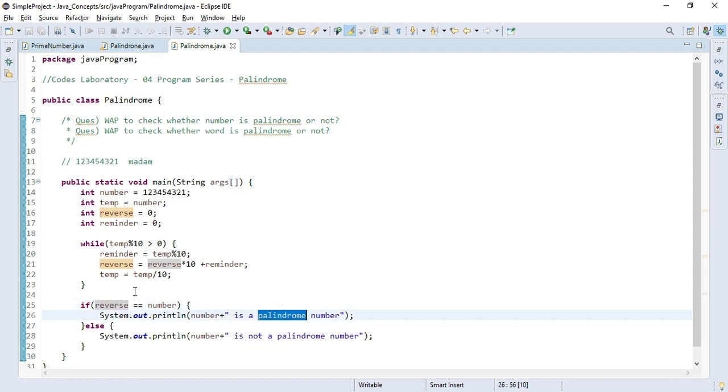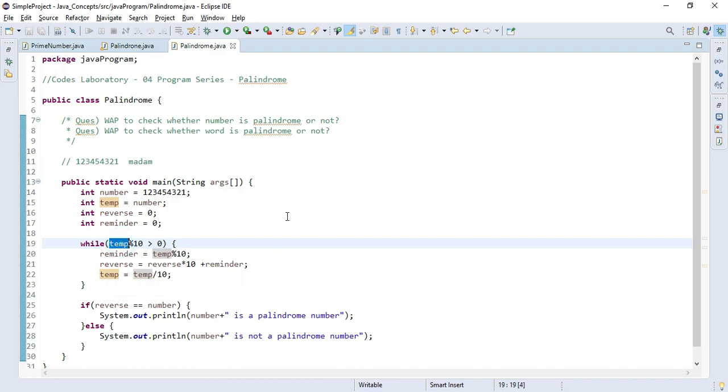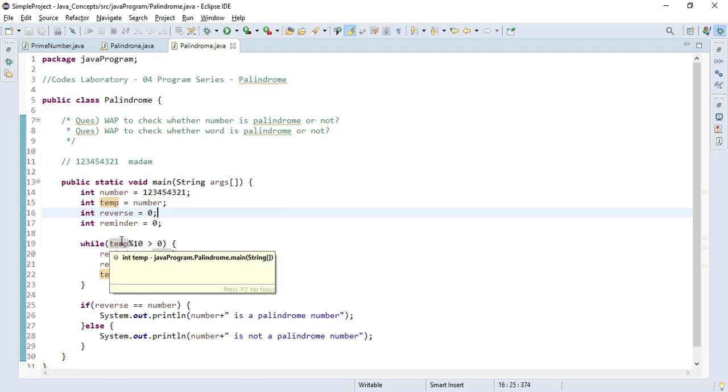or not. So let's go to the while loop, and let me tell you why I haven't used a for loop. In the for loop, I must know what the number of rounds would be that the loop is required to run again and again. That's why I have used while, and over here I have applied one condition.